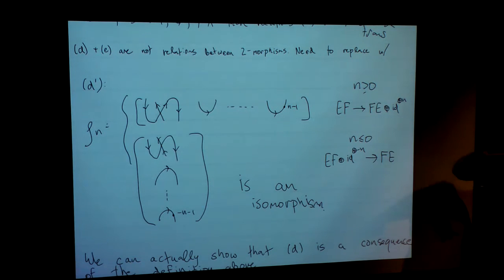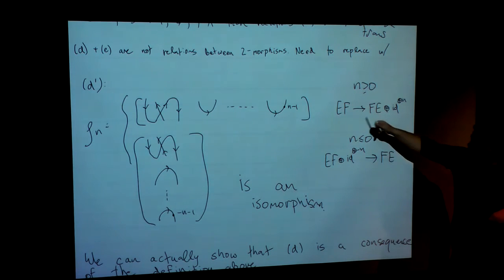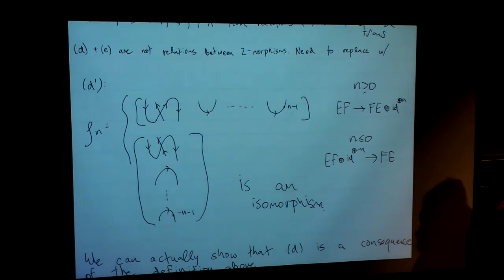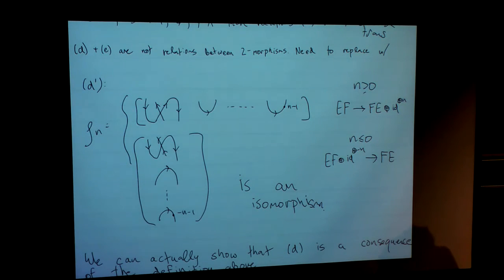So this is using my adjunction to turn the crossing, to turn a map from F squared to F squared into a map from EF to F. As E and F is an adjoint pair, I can't do this the other way. I can't use it to get a map from FE to EF. So we don't require E and F to be bi-adjoint. No, what do you do? Nothing changes. That's a redundant relation, it's a consequence of the other relations. I will explain that. Okay, so I only have a map from E and F to F.